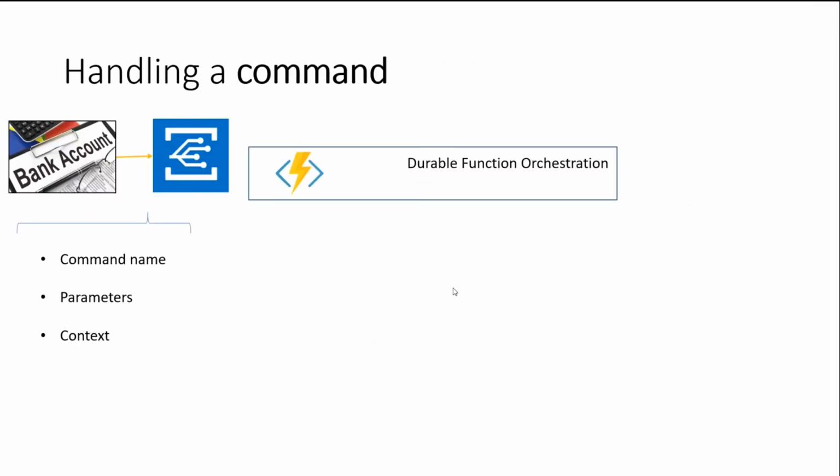Okay, so diving a bit further down, handling a command. A command comes into our system via Event Grid, and we are basically then going to handle it, and it could be a multi-step process or something like that. The way that we do that is with durable functions. Durable functions is an orchestration pattern built into Azure Functions, and it's a way of doing multi-step or fan out or anything like that. The first thing I do is actually create an event stream behind that, so it's tracking the progress of the command, and then the durable functions will start executing the command.